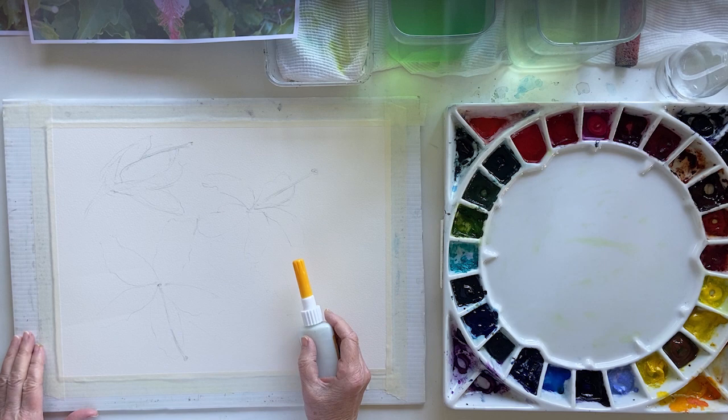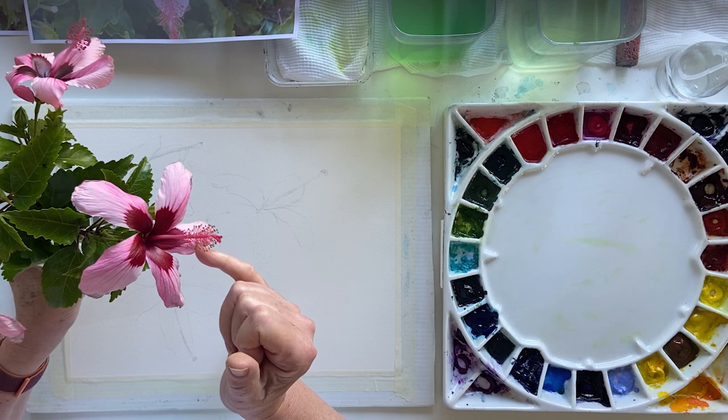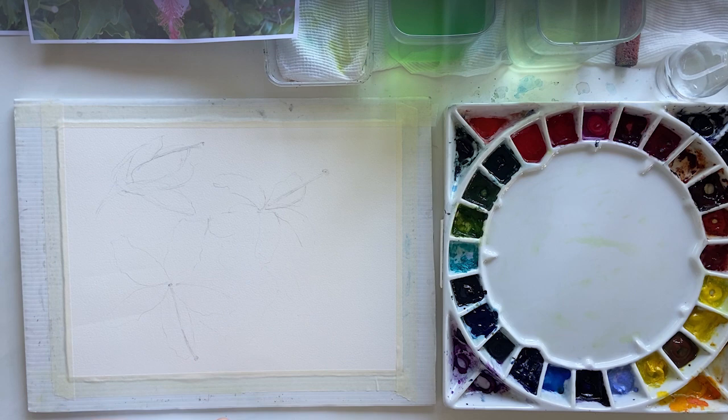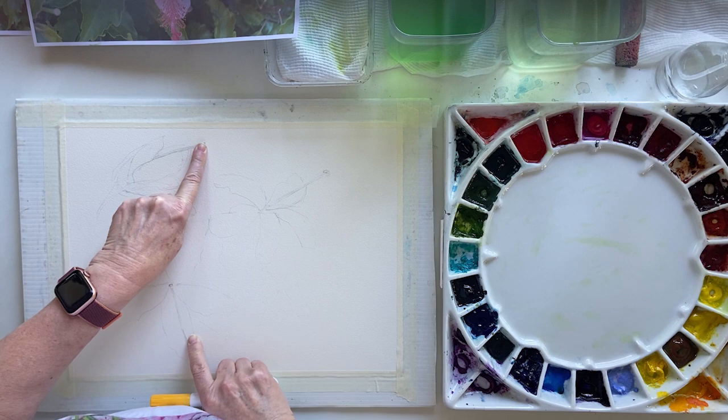I want to use some masking fluid because these little stamens and little fine bits on the stamens here from this central part here, whatever it is, are very fine, and I've got them going out into the background, and I'd like to be able to retain those marks and be able to paint freely over them for all the greenery. So I'm going to mask out the little parts on here and here and on this one here, and I think that's about all the masking I've got to do. So that's my next step.